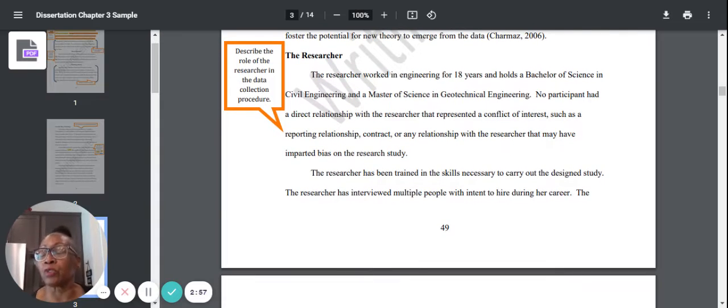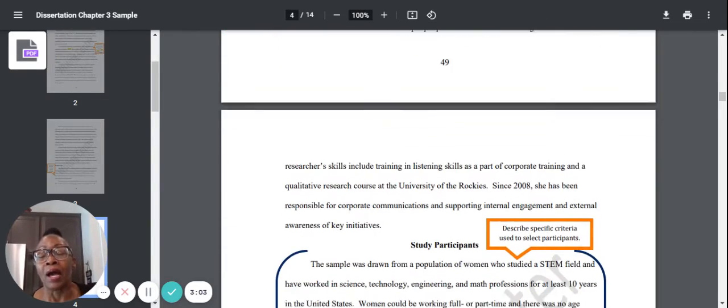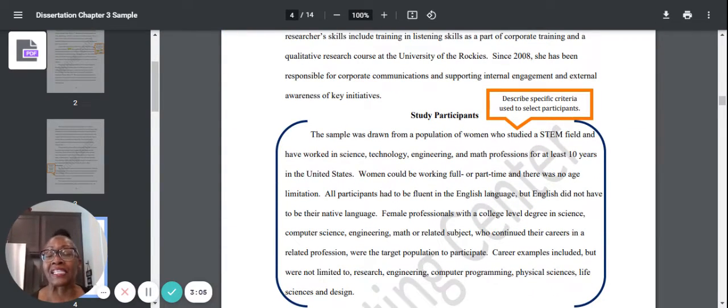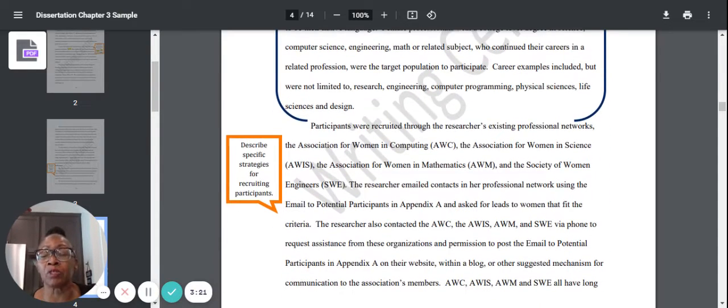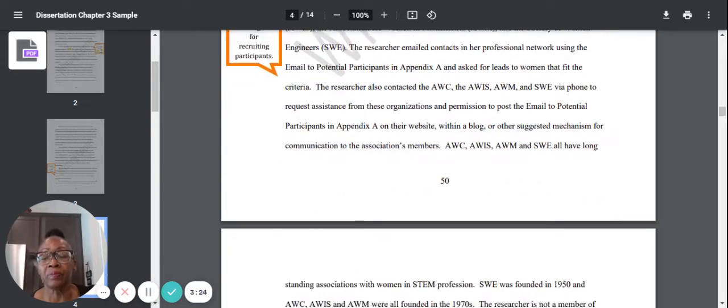So notice that there is a section for you to describe your role as the researcher in the data collection procedure. You can talk about how this ties into your expertise, maybe your career, what you've been doing professionally. There is a section for you to discuss your study participants, like you describe the criteria that you use to select them and describe them specifically.